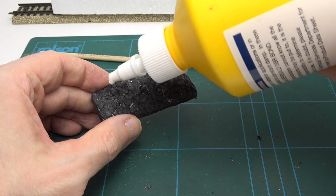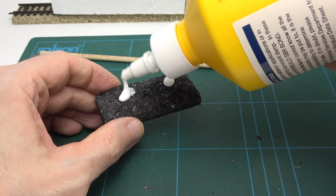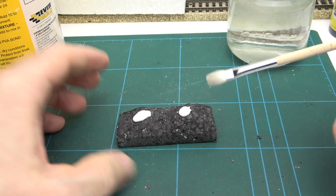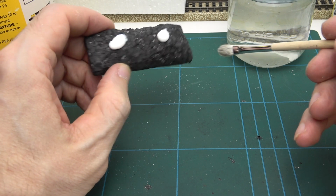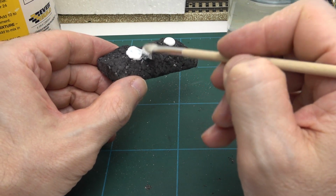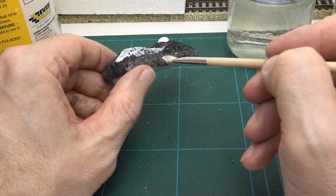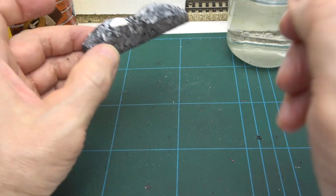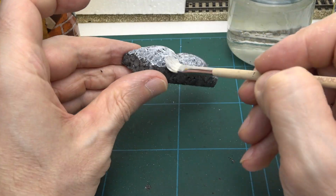We don't need too much of it, just enough for the ballast grains to stick and then whatever falls on them to accumulate on top. So I'll only apply glue to the part of the block that will be visible when installed and where I want ballast to stick, of course.